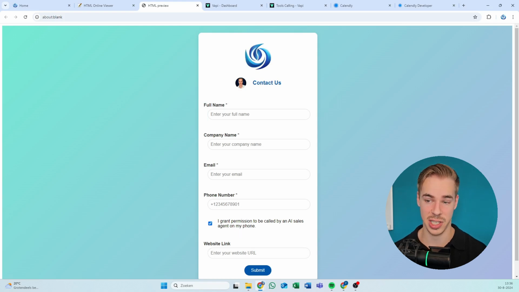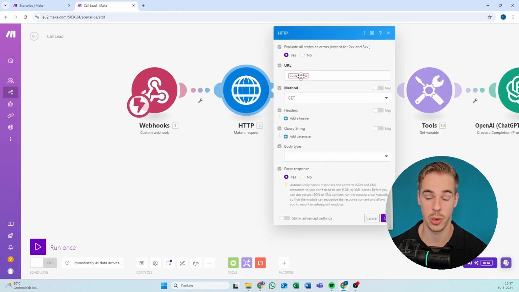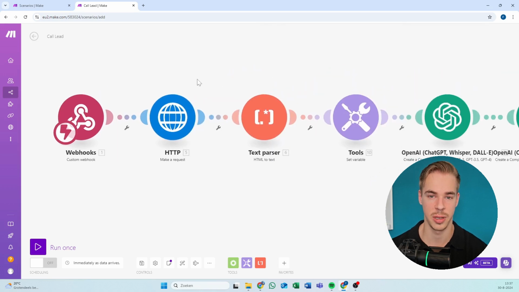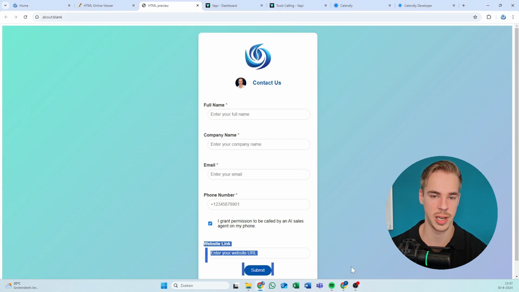And the website link is actually what makes this very, very powerful. I have not seen anyone use this tactic before. I may have missed it, but this is what makes the sales agent that much more powerful from the get-go. Because what it does is it actually scans the entire website of the lead. And of course, you can just remove this if you're sending business to consumer. If you're sending this to people without a website, so consumers, for example, you're not going to need this.